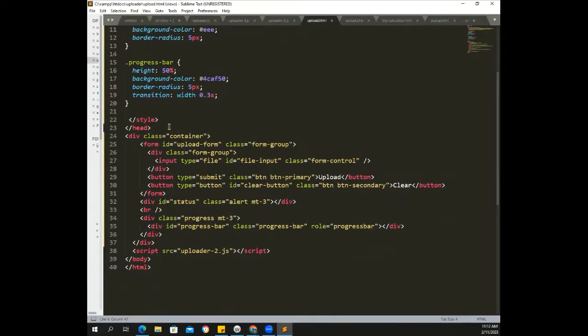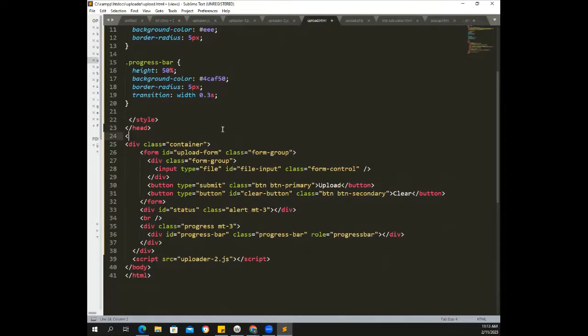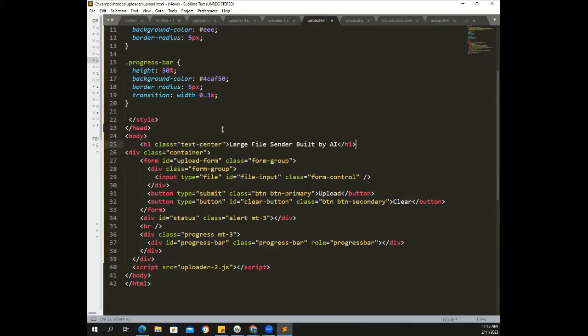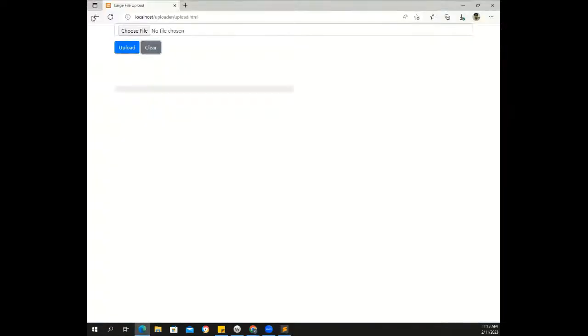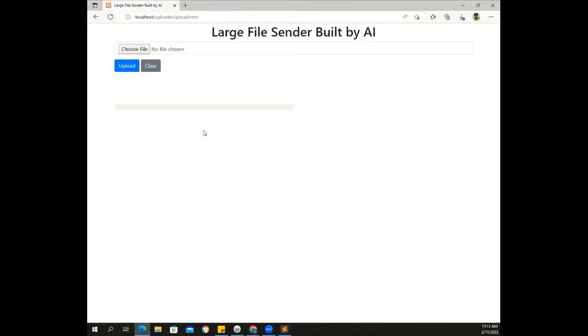Ooh, did I miss the body tag here? I did. Yeah, that's the worst case scenario. Okay, cool. So I added the body tag and then I added an H1 class here. I'm going to refresh. That's why I was wondering. Okay, so it looks better.